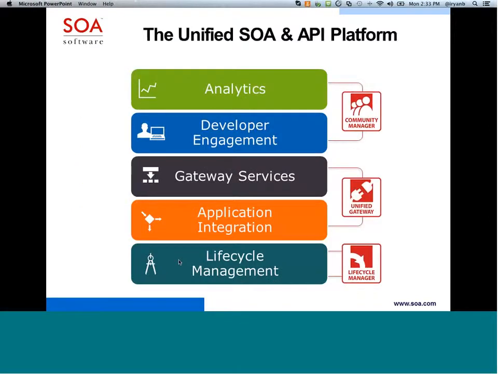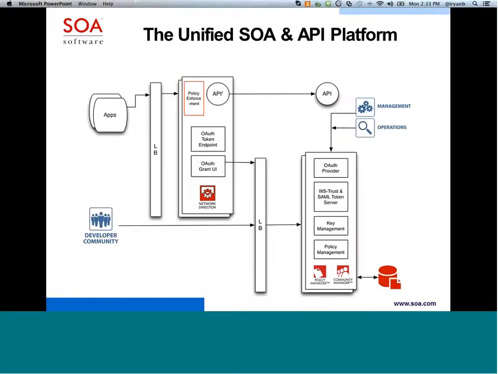So the solution stack is visualized here. It looks like a community manager portal where one can look at analytical reports about the API's consumption over time, and a place again for developers to log on and to engage with other developers and the owner of an API. The gateway itself is where the API facades will be exposed to the public internet, protecting the actual target endpoint by only allowing authenticated and authorized connections to reach the target endpoint. And that gateway is where your integration will occur. And then finally, that Lifecycle Manager product to visualize your process over time.